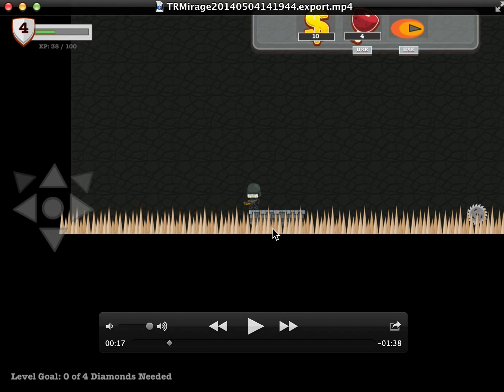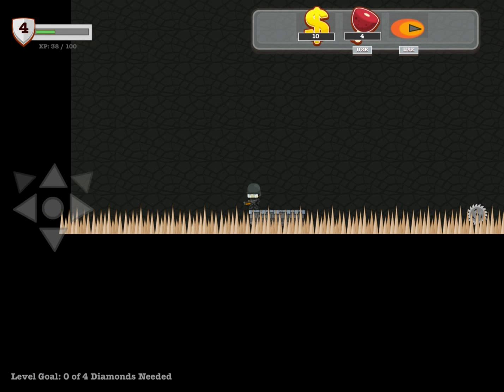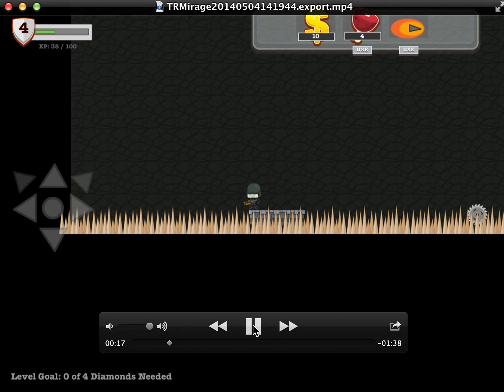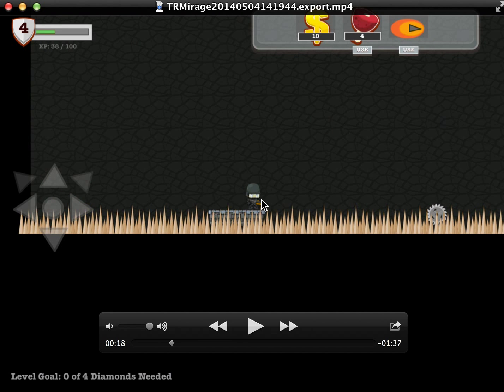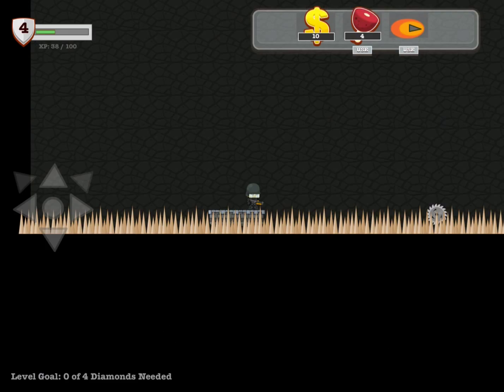And what I'm pointing out right here, it seems like I'm quite close to death, I'm just going to pause this, is that the character can make these sort of micro movements using the virtual D-pad here. So you'll notice that in a second, I'll just press play again. Notice how the character moves over this way and this lights up. That's lighting up because I was pressing down on the D-pad here, and then as soon as I let go, of course the character stops.